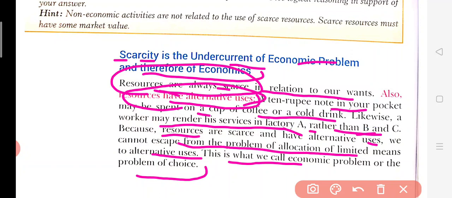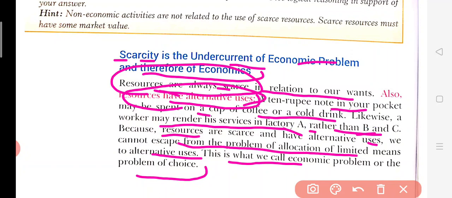So this shows that even if a person is rich, suppose B is offering more money than A, so what will happen? He will move to B and work over there as an employee. He will have to leave company A, or factory A. So in this case he will be working with B and not with A.